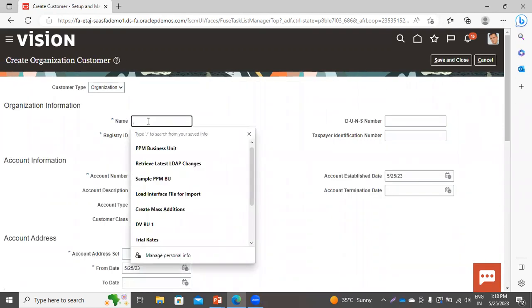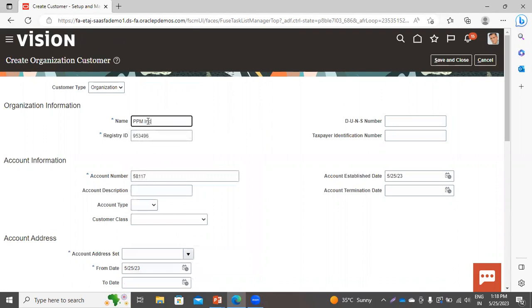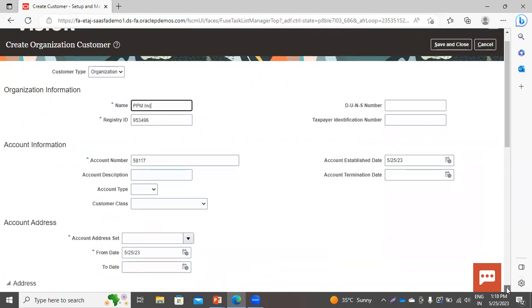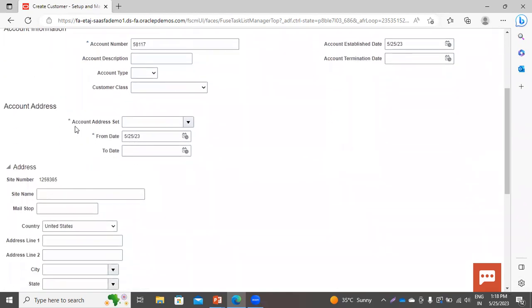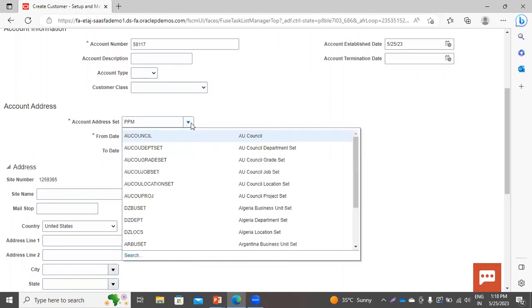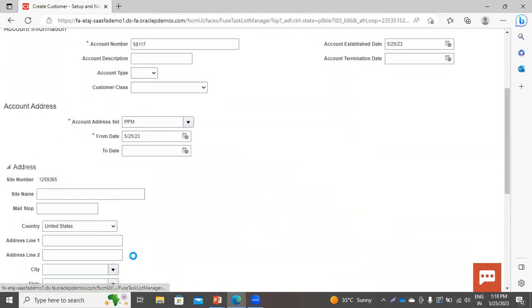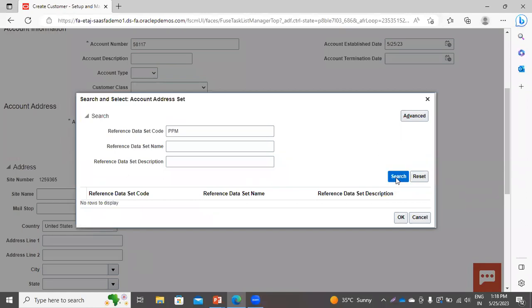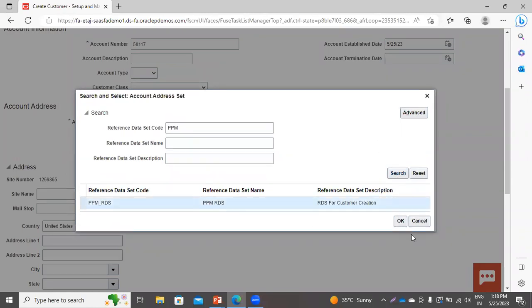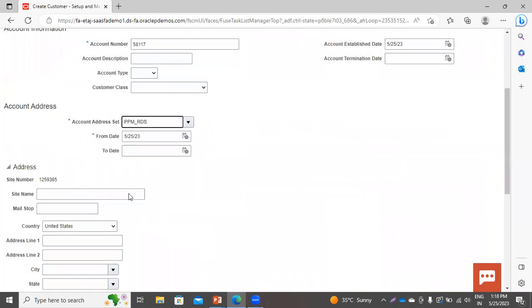Provide the name of your customer here. Here you have to associate your reference data set. The system has taken the from date by default as today's date.